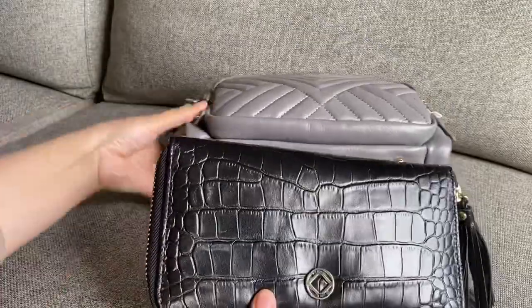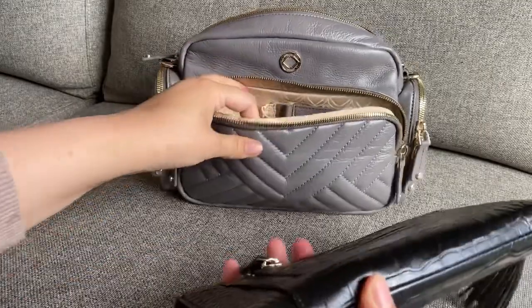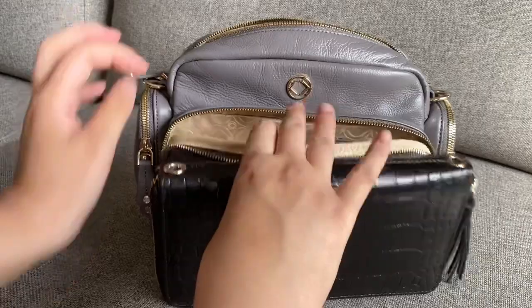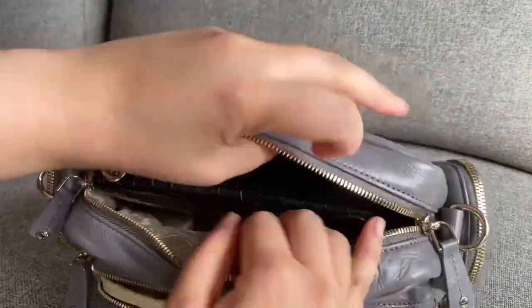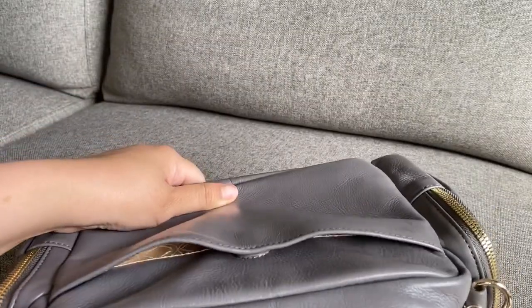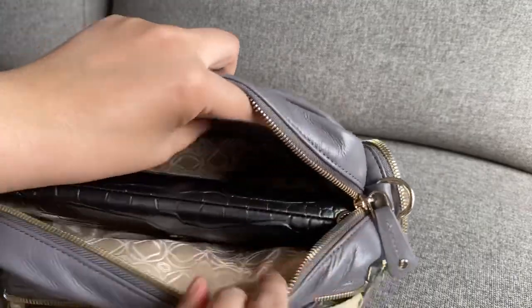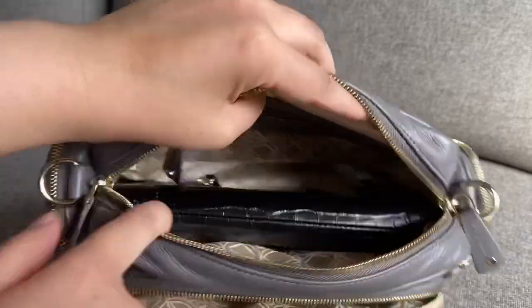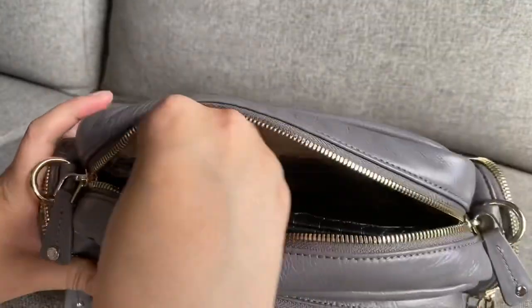Now the other one I have is the Millie wallet. Now I don't know when there'll be a situation where you need the Millie wallet as well as the Greta, but just for reference, it's not going to fit in the front pocket. And it looks like it does fit into the main compartment, but it's a little fiddly. Let me have a look. Okay, so it does fit, but it's quite snug. It's actually hitting the side of the bag, but it will close up if you need it to. So there you go. That's the Millie wallet.